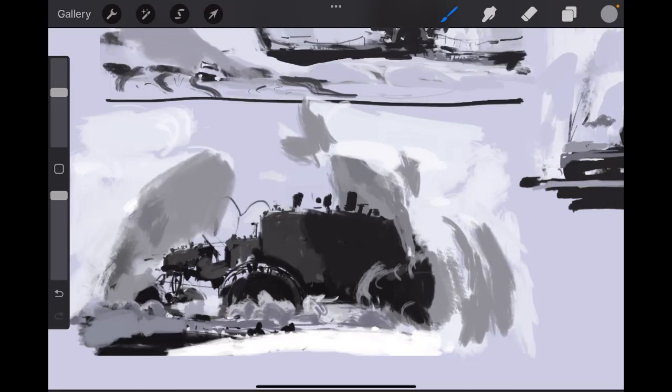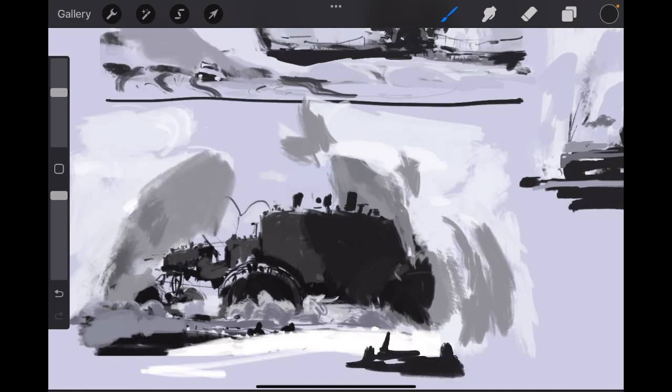But it's cute. Maybe there should be the village in the foreground like this.